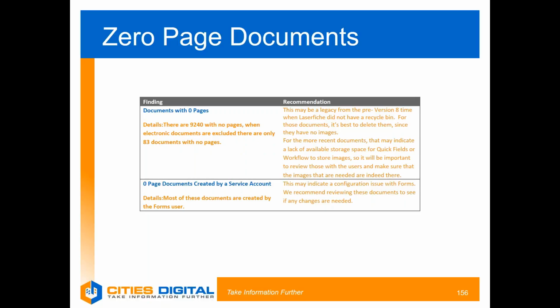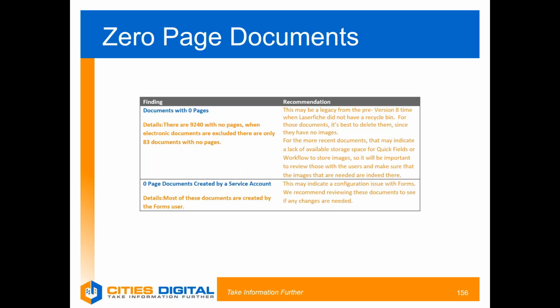Many, many, many documents going in every day. And so if you have one of those days where you have a hiccup, or maybe storage was maxed out that day, and QuickFields couldn't store the documents, right? That's just an example of one of these ways where you can get hundreds of zero-page documents in there. So somebody was scanning, and they tried to store through QuickFields. It enters all the records in the SQL server, because that's the way QuickFields does it. It'll create all the records, and then it tries to push the documents through, and it gets an error, there's no storage on it. So we've had that happen before, and all these zero-page documents are created, and QuickFields doesn't actually store the documents. So that's happened in the past.